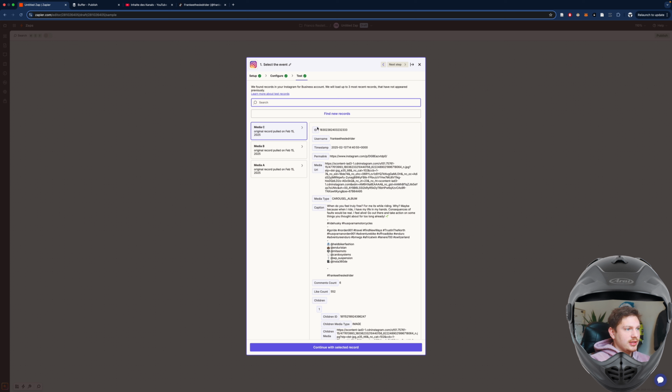The squares you can see here, ID, username, timestamp, are just all metadata that Zapier extracts from your Instagram posts. What is important for us is the media URL, because over this URL it's going to download your reel and publish it on the other 2 accounts. The media type is important because we only want the reels.